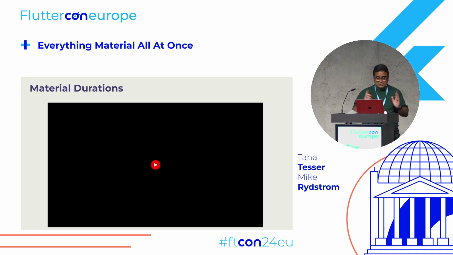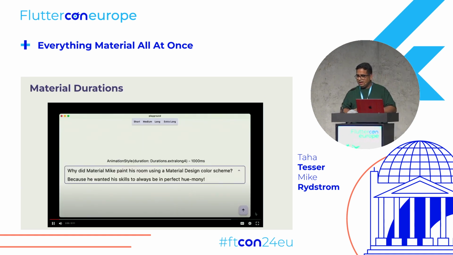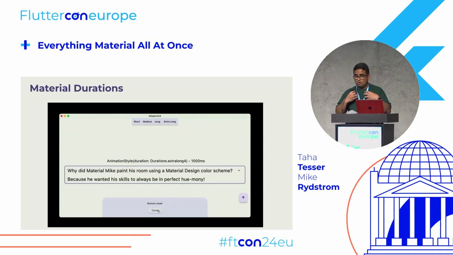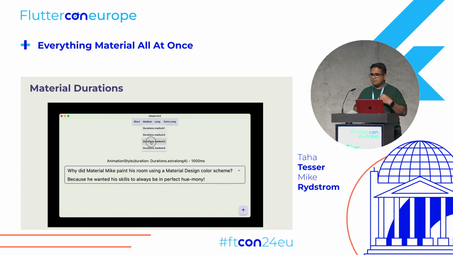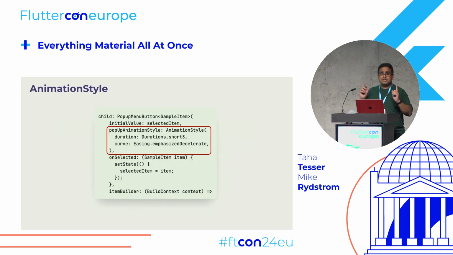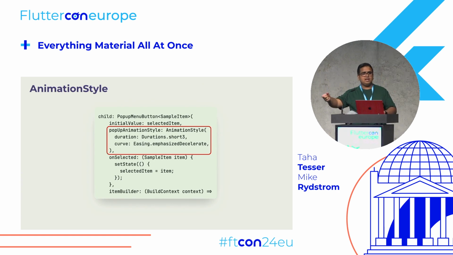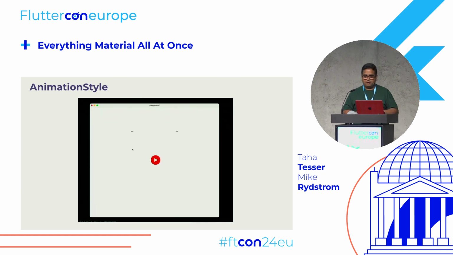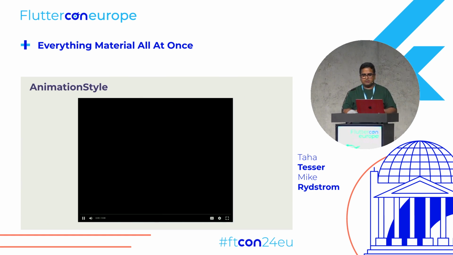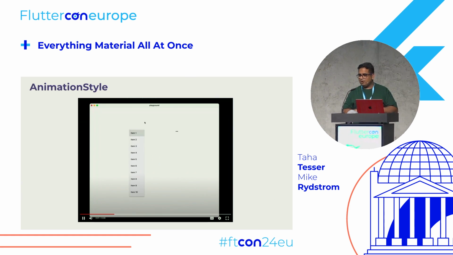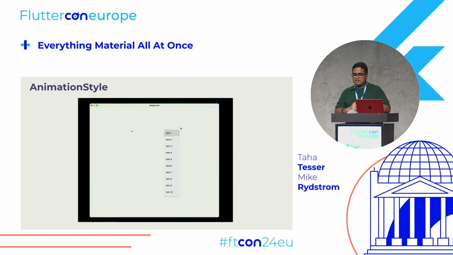And I'm going to go fast. You can see at the bottom, there will be some links. You can also use it for something that's not even on the screen, like a bottom sheet, for example. It appears using that duration and animation curve. There is something called the animation style property in some of the widgets. You can use these animation curves and durations to customize some of the widgets. Here I'm customizing the pop-up menu button. You can see on the left, it's using the default standard, I think. And on the right, it will use emphasized. It's much more quick. It's on the nose. It's subtle, and it's more beautiful.